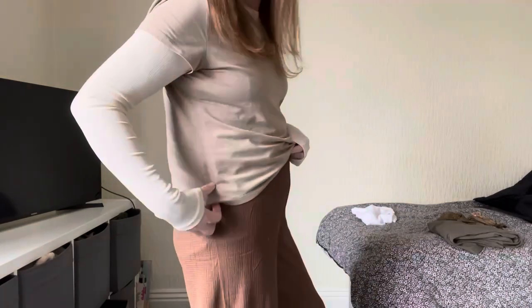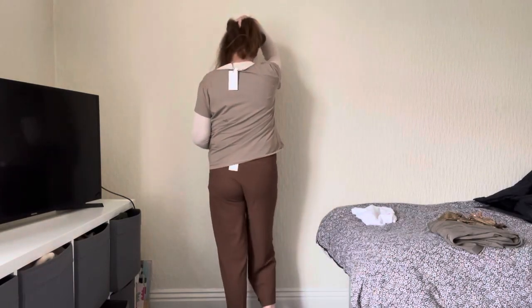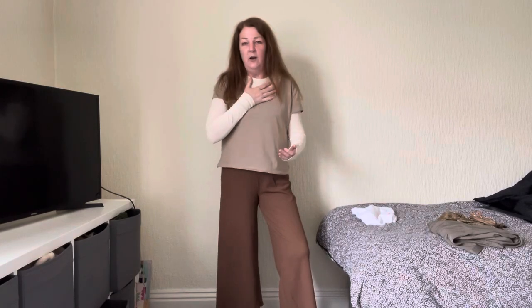This outfit doesn't look good together, but yeah, I know how I'm going to wear these. I'll wear these with a longer top that covers my bottom a bit, because at the back, you'll be able to see my bum and my knickers. So I want something to cover my bottom to go over this pair of chunky boots, and this to go under sort of t-shirt-y style tops or waistcoat-y things. Do you know what I mean? Like knitted vest type tops.